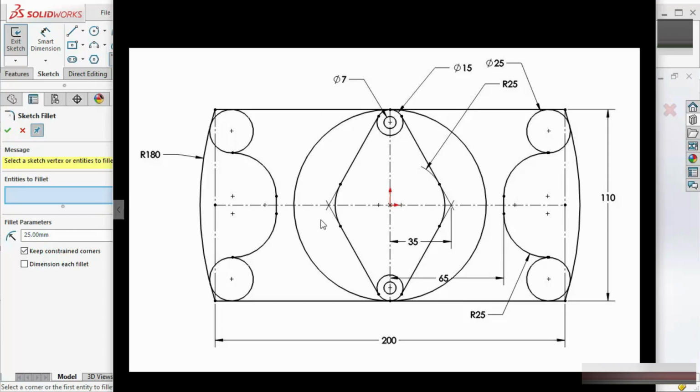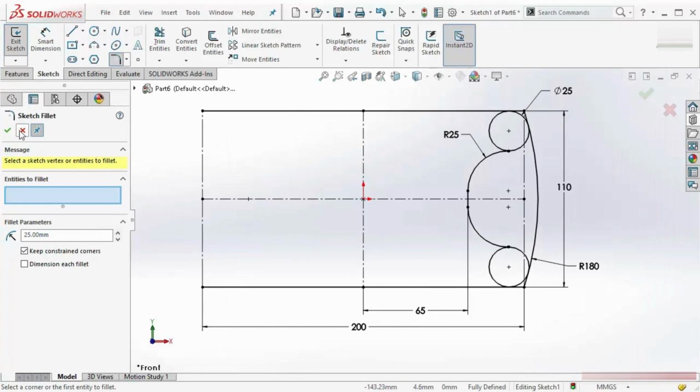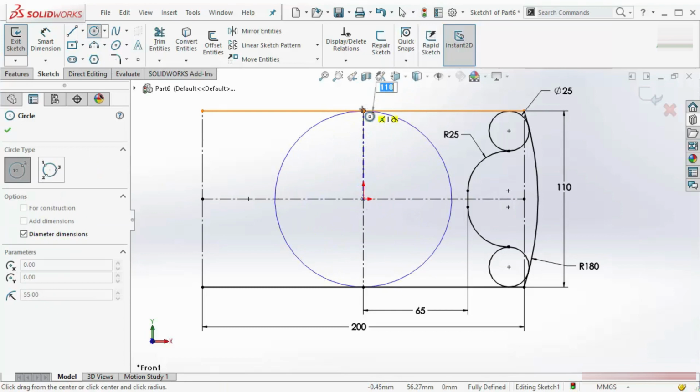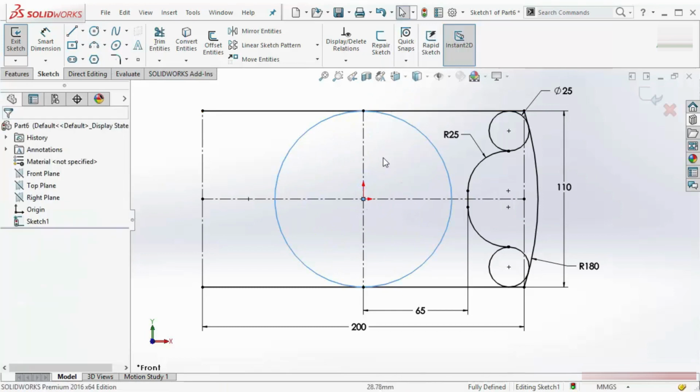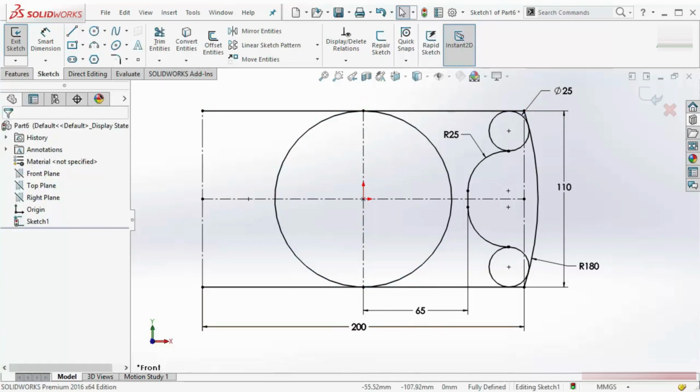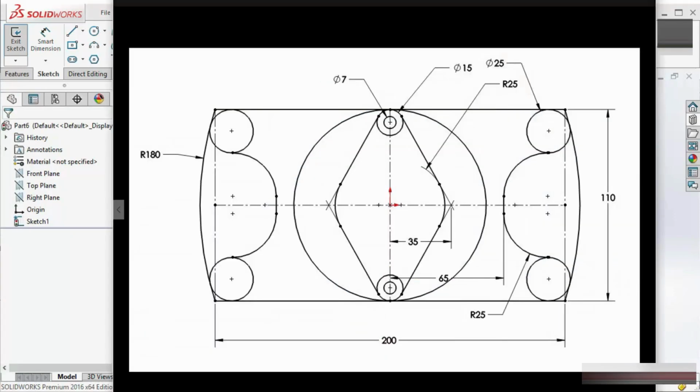Now I will create this. For this outermost circle, I have to make it tangent. I do not need to put any diameter for this. If I select it, you will see this will create a tangent relation with this line, and this is automatically fully defined. Now I will create these small circles.